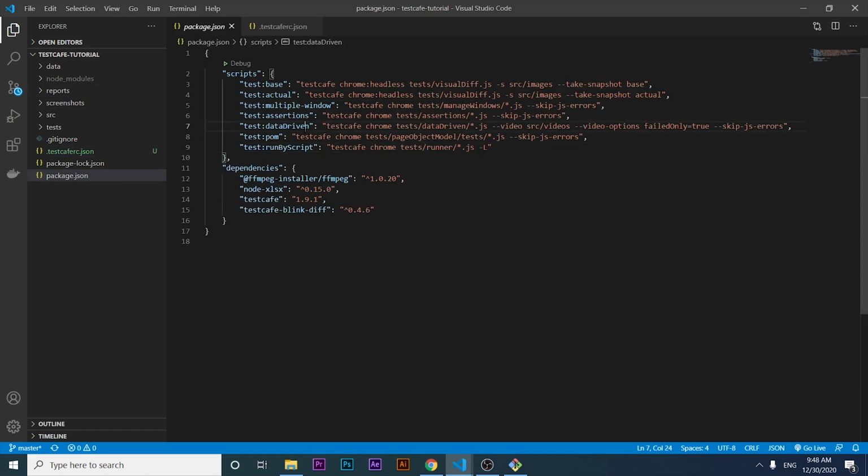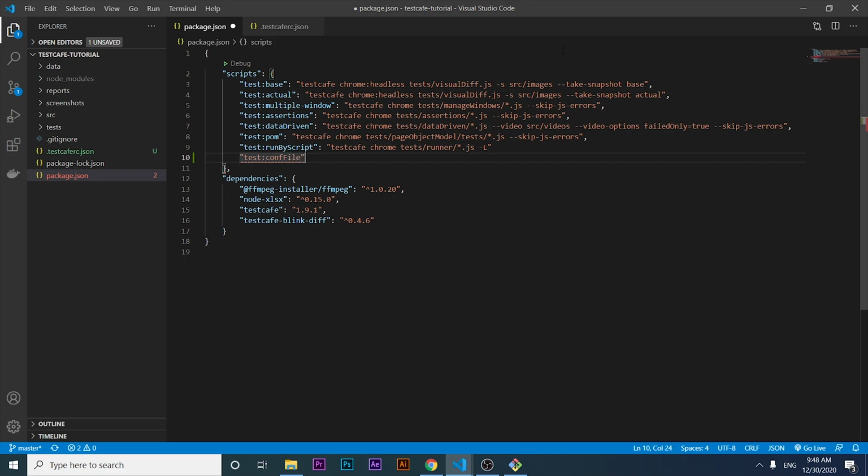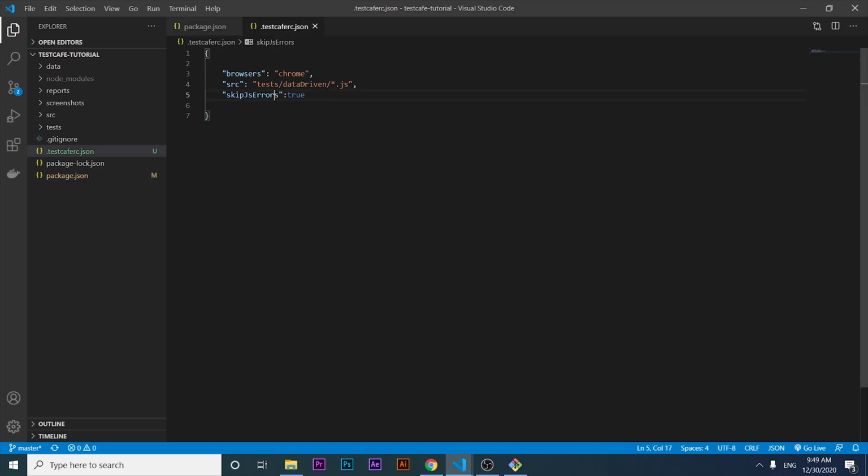And I'm gonna try to run my data-driven script, but with the TestCafe Rc.json file. So I'm gonna open up and create a new script named configuration conf file. I'm not sure, I just want to run my test, alright? And I'm gonna specify here that I want to run TestCafe, nothing else, because it is gonna pull the changes that we have done in the TestCafe Rc.json with all the parameters that we have set over here.